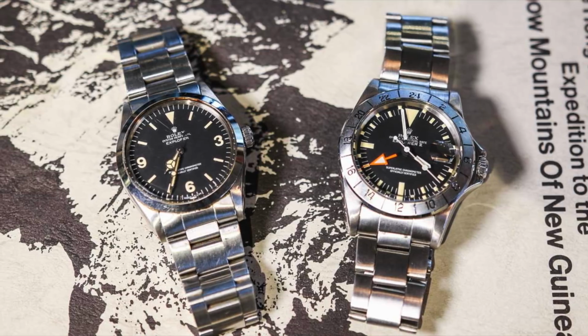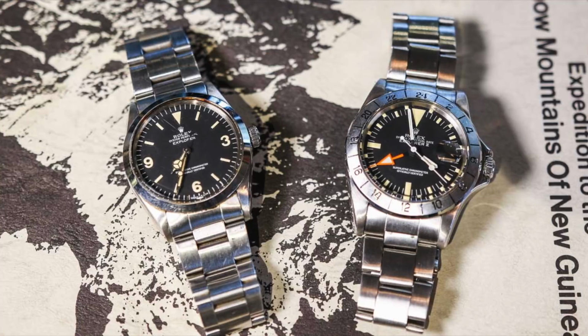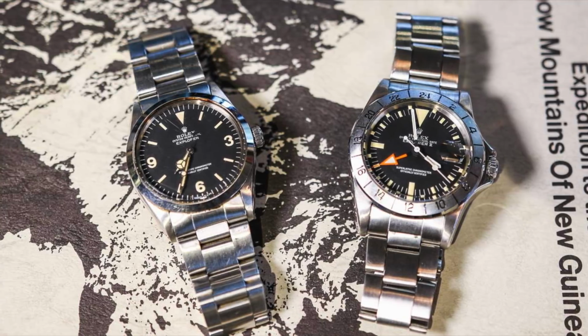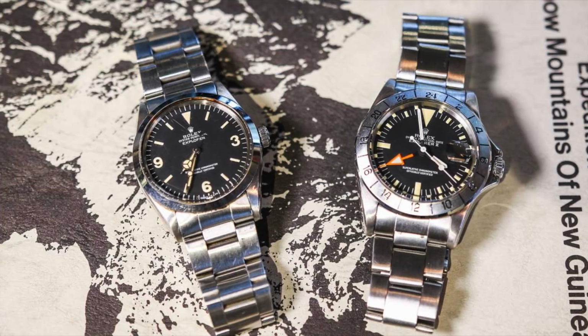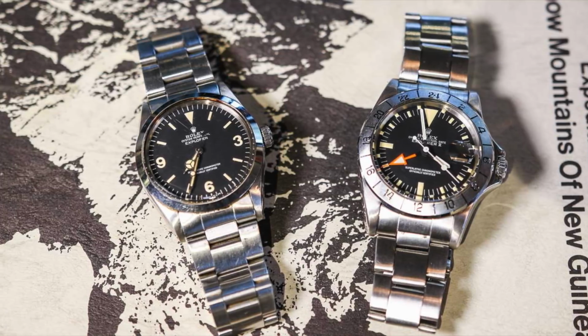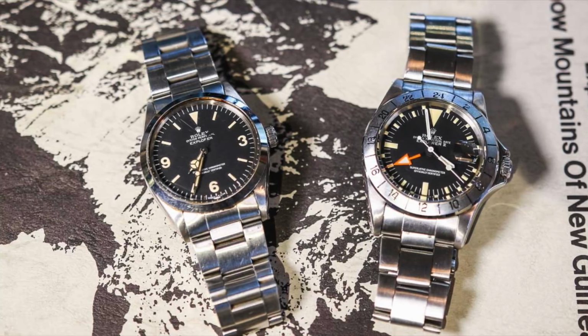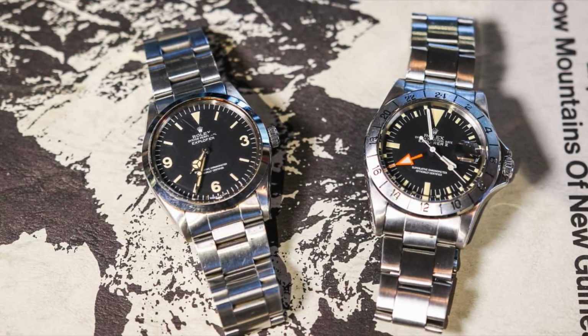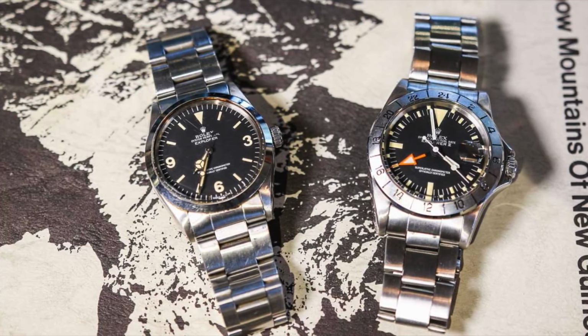I don't see the 1016 Explorer as a sports watch. I see it more as a dress watch more than anything else. And if you look at the 1655 Explorer 2, I don't see it as a sports watch at all. I actually see it as a tool watch, which I plan on discussing more in a second. I'm not going to bog you down with the history of the Explorer and how it developed. I'm sure most of us know the story.